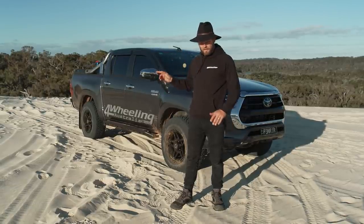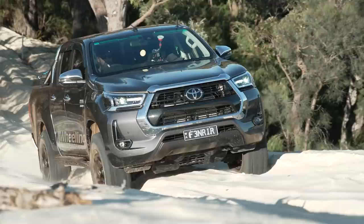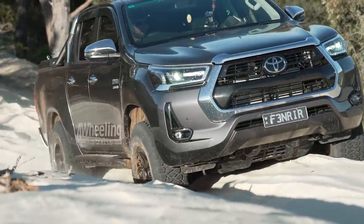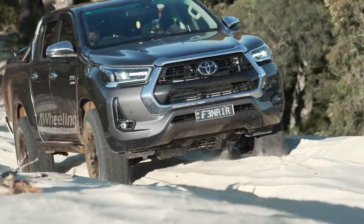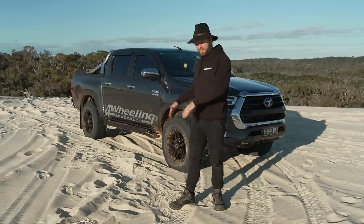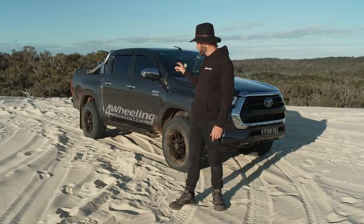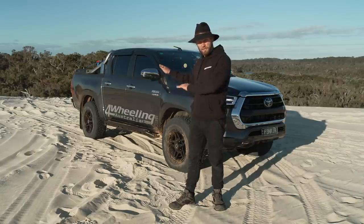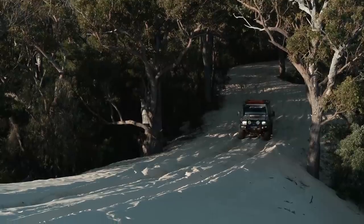Driving up this, those big whoop-de-doo holes, if you get caught in that rhythm, which I did the first couple of times, you just won't make it up, or you won't make it up comfortably. 31 and a half inch tires, very light back end. I found I had to give it a bit of momentum heading up. So I'm definitely looking at maybe putting a steel rear bar on this, just to put a bit of weight in the back. It sounds funny. I actually want to put more weight on the rear.